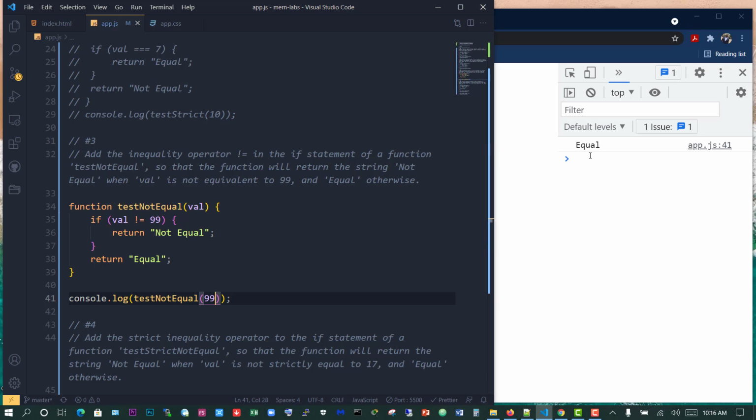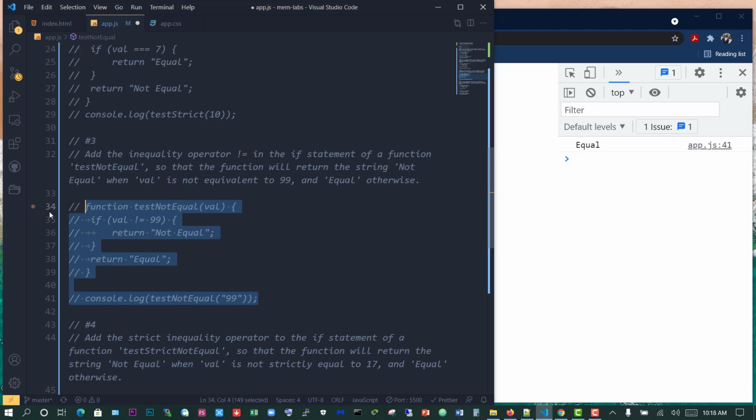It is equal. What about if we use a string 99 and save? It still says equal. If we had done this and save, it will now say not equal, but we are not using the strict operator, so it's going to say equal. So that one is solved.